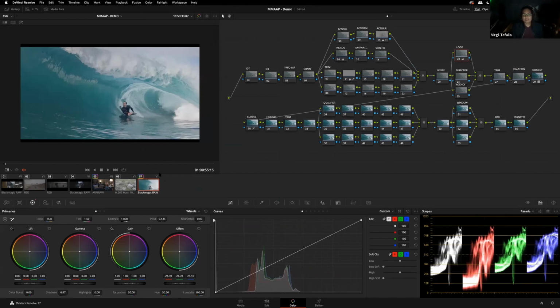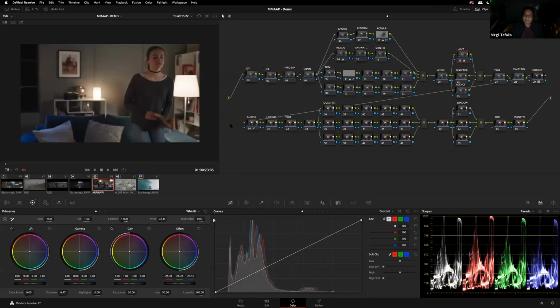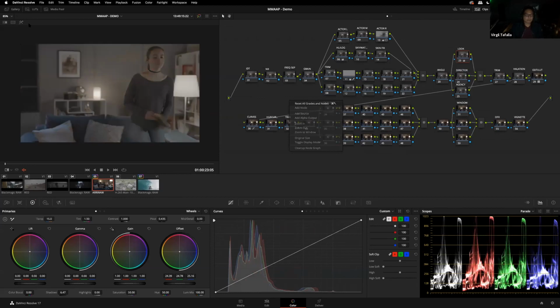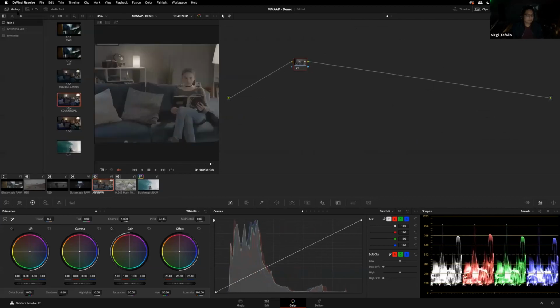So yun ang node tree na may fixed node tree, mas madaling mag-apply ng nodes to other shots kasi kapag hindi parehas yung numbering, hindi siya ma-apply or ma-apply siya sa ibang number nung node na yun. So kunwari nasa yung 23 mo nandito, baka kaysa parehas sila ng look, magkaiba pa. So that's an advantage then of having a fixed node tree. So let's reset this, and then I have my node tree here.